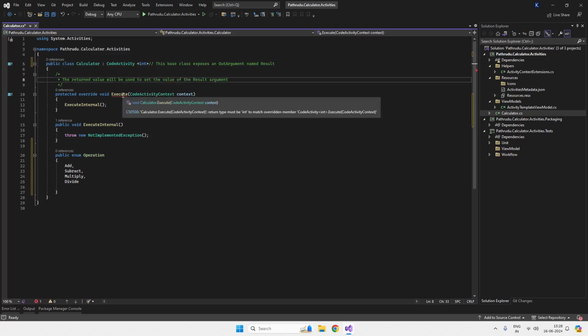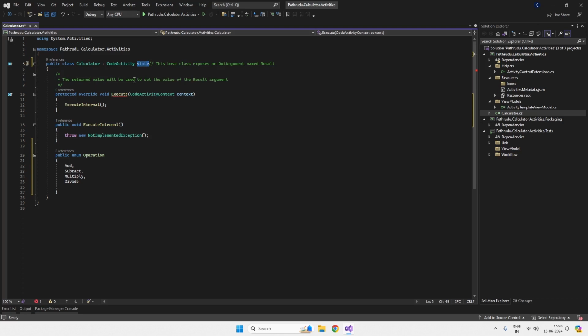Now my execute activity itself has failed because we are defining that this activity is going to return a result, which I don't have yet. By default the result argument will be there, and in case we don't want to keep this, we can remove this and create an out argument and set the value there. So first we will see it this way, and then we'll start exploring more and more in terms of creation of the custom activity.